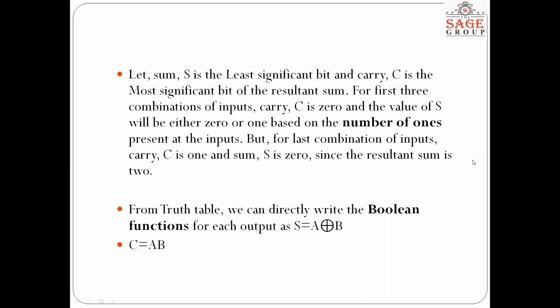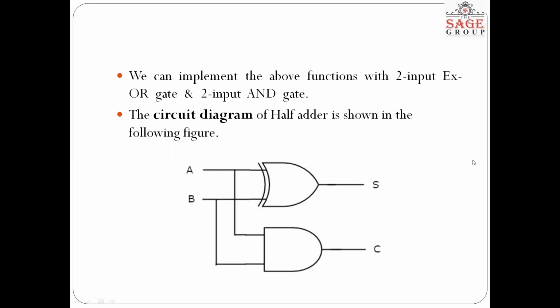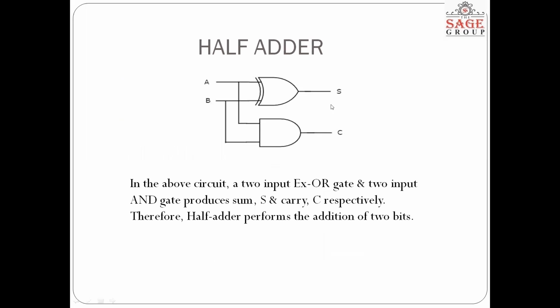Next we discuss the implementation of the half adder, or the circuit diagram of the half adder. This is the half adder, right? So this diagram shows two outputs, S and C, and two inputs, A and B, an XOR gate and an AND gate. So one XOR gate and one AND gate combine and make the circuit diagram of the half adder. So this is the diagram of the half adder, right? Also, this is the diagram of the half adder with two inputs, producing sum and carry, right?